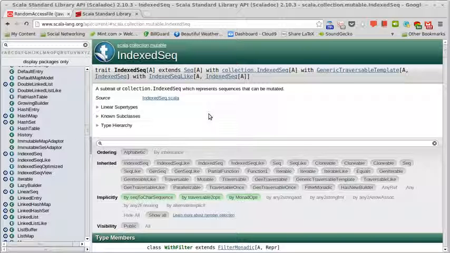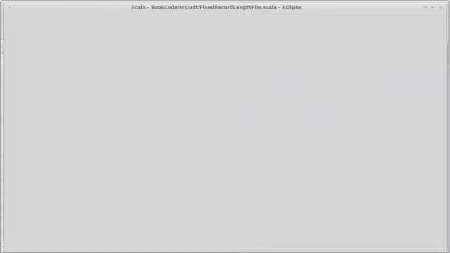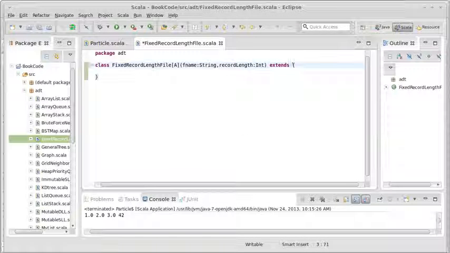Whereas with immutable collections in memory, where you effectively make a copy or a partial copy every time you change things, those can be very helpful in memory. You don't want to have to make a new file, and the idea of a partial new file doesn't even make sense if we're going to store these things inside of a file. There are three abstract methods that we have to write: apply, length, and update. And so our bar is fairly low here for creating one of these.